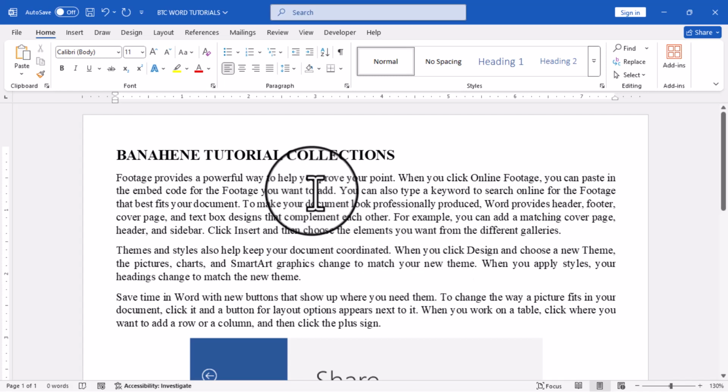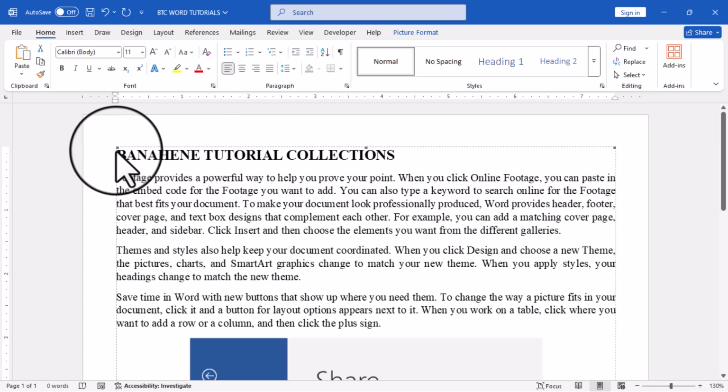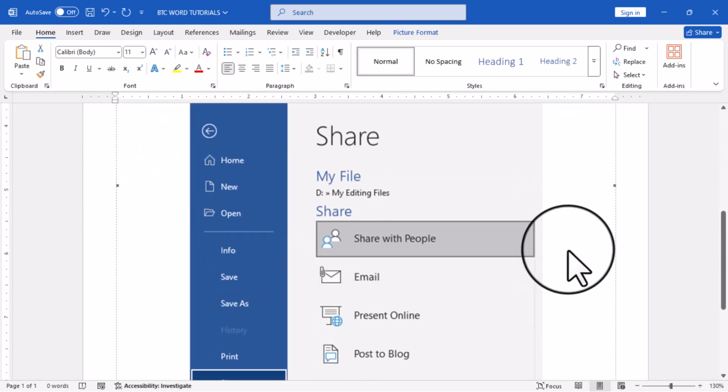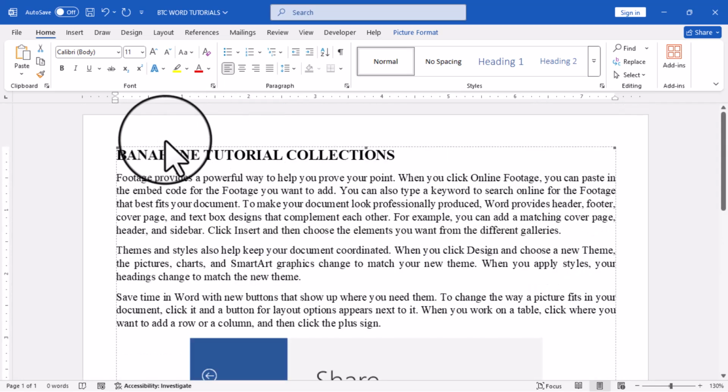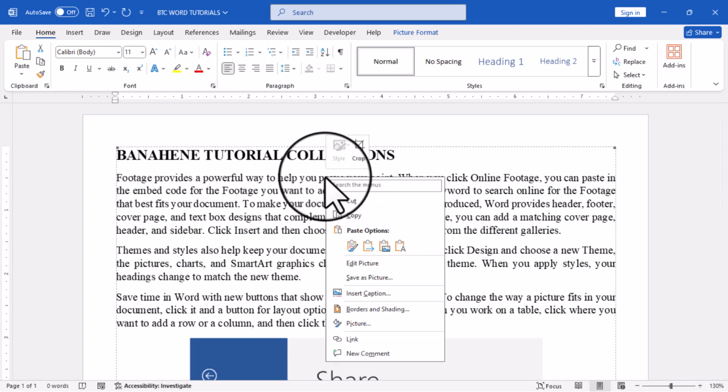Now, when you get back to your Word document, you can see that when I click, I have this border around this particular effect. This is no more text, and when you click, this is an image. So this has converted this Word document into an image, because when I right click, I have the option to save this as a picture.